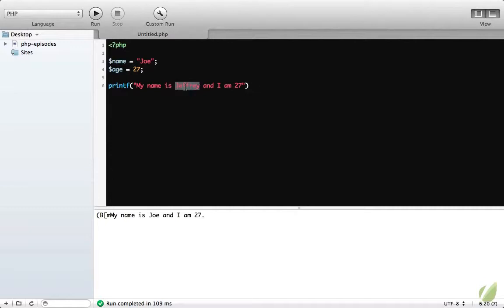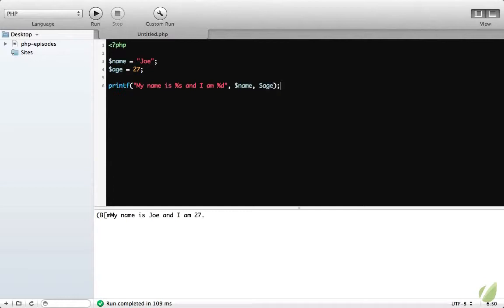So watch what happens if I use this new notation, %s. Now I've replaced my name with %s, and s stands for string. Next, I'm going to go to 27, and I'm going to replace that with %d, because that will represent a number or digit. So now we have this cleaner string. We can easily see where we're popping in the values. And now we're simply going to bind those values. So I can do name, age.